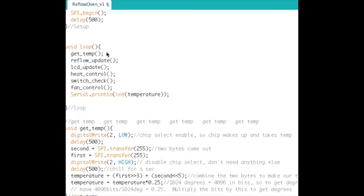All right, now here's the void loop, and this is kind of cool. The way I wrote this code was very object oriented, meaning that it's not true object oriented programming, but basically in the loop there's no real code running. The loop is just simply calling out subroutines of code, so functions. And it's handy to do things this way. It keeps things organized, especially when you've got a whole bunch of things going on.